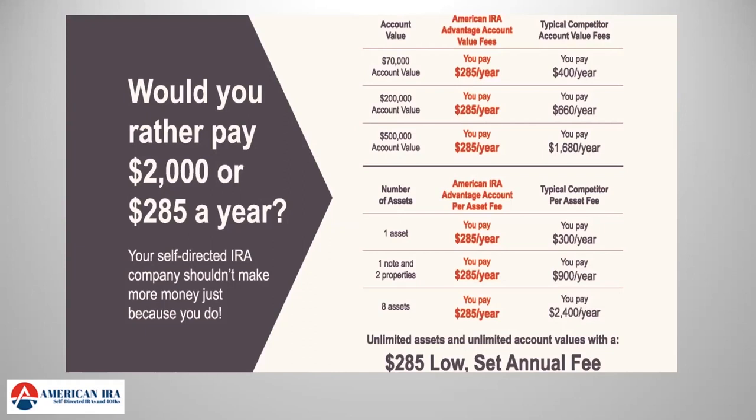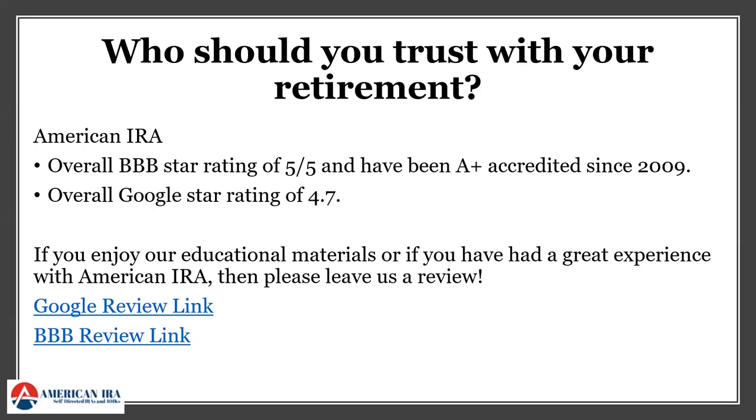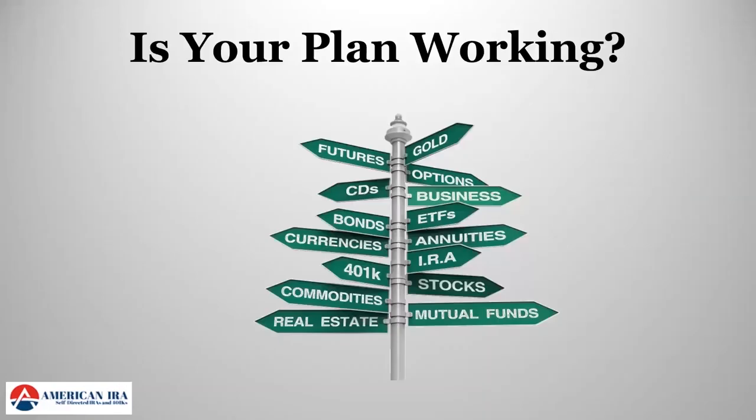And as you can see from this chart, as you grow and as your portfolio expands, that becomes a bigger and bigger difference to your bottom line. And along with that phenomenal fee schedule, we also have a terrific operations team that will be servicing your account. And so the reviews that we have on all the different platforms are very highly rated. And for any of you listening that have taken time out of your schedule to write a review, we certainly appreciate that. And so again, I can say whatever I want as a team member at American IRA, but it's certainly our clients that speak so highly of us that will obviously be much more impactful for you.